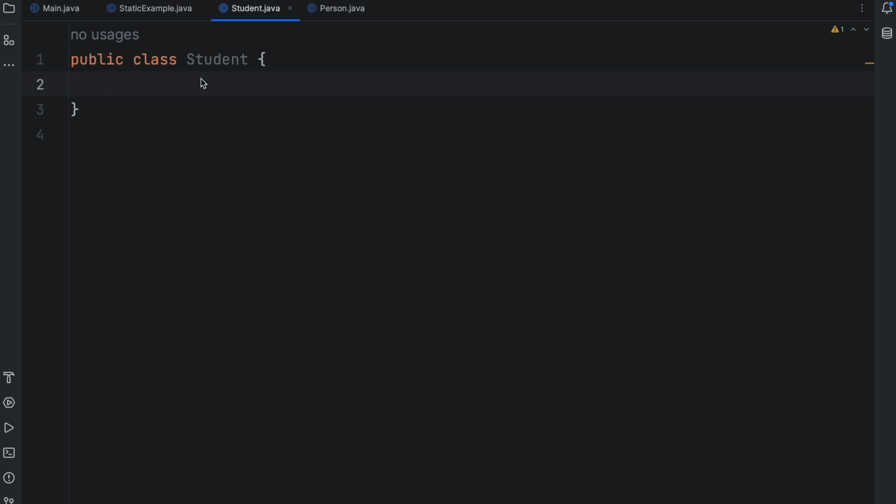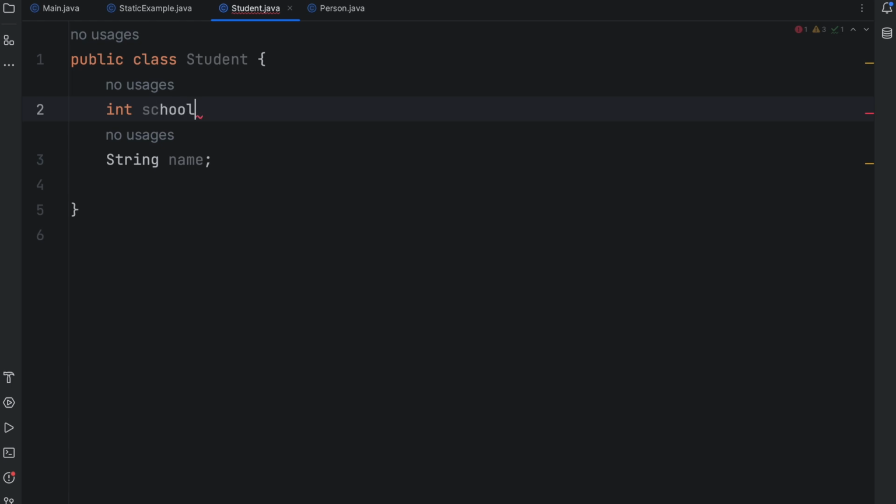This Student class should have some variables, like the name of the student. Every student should have some name. Now after name, we can have one more variable. Let's say we need one more variable called school code. So every school should have some code as well, correct? Every school has some code. So the school code is primary, like every school has one school code, and that school code is going to be the same for every student.